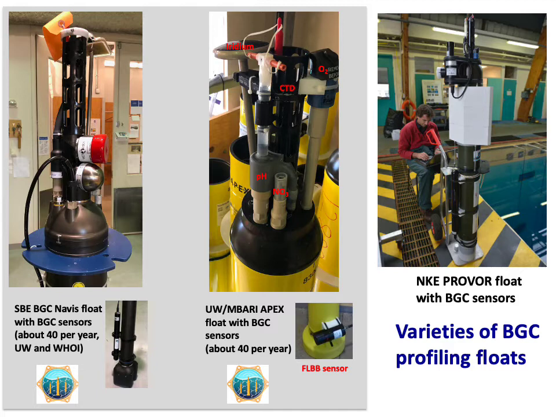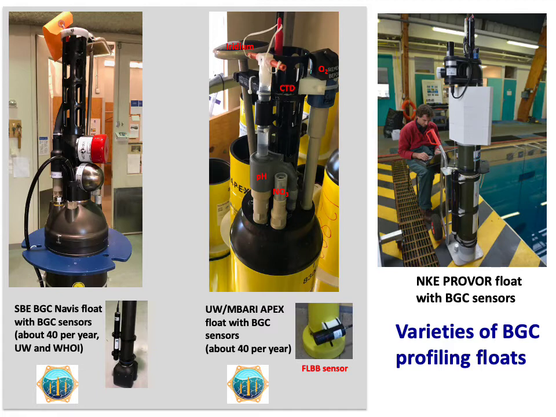The other variety on the left here is the BGC Navis float made by Seabird Scientific. It has many of the same sensors configured in a somewhat different way. The buoyancy engine on this float is a bit different, but in the end, these two floats do very much the same kinds of things.